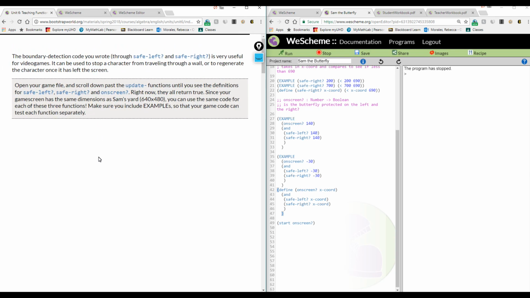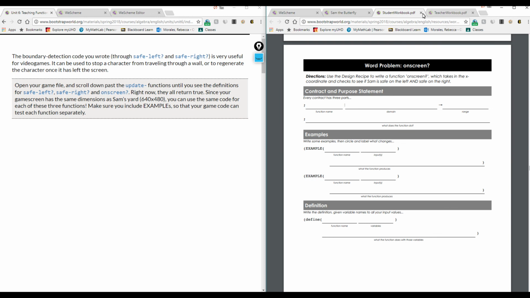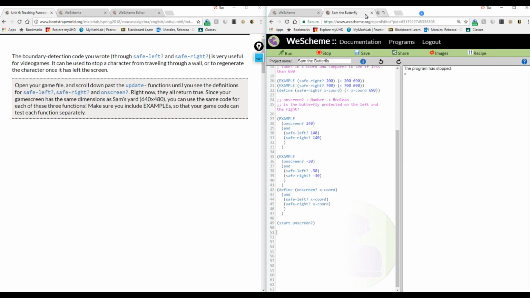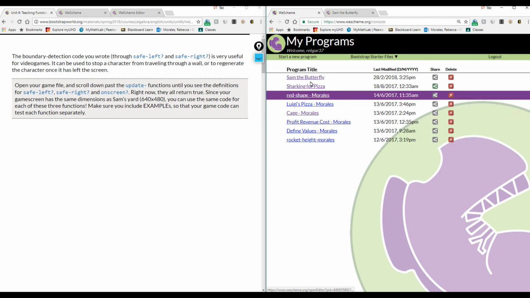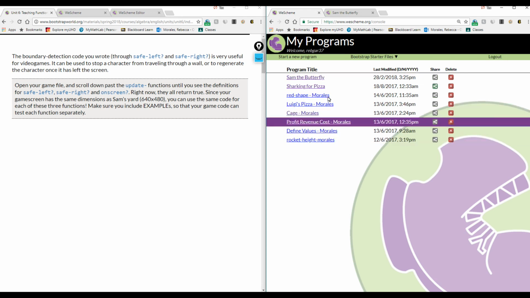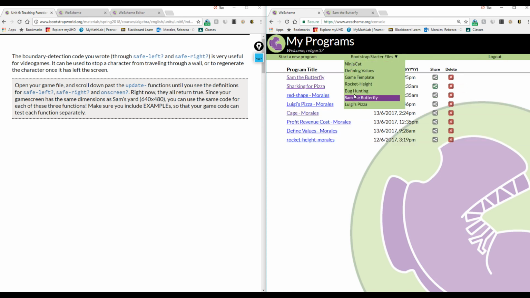All right, the last thing I'm going to do for you in this unit is they wanted you to open your game file. So I'm going to save this code for a minute. Close these. I'm going to go to my game template.